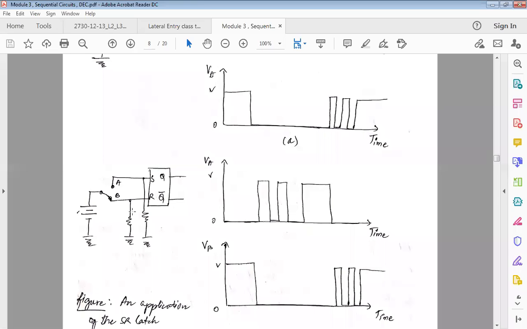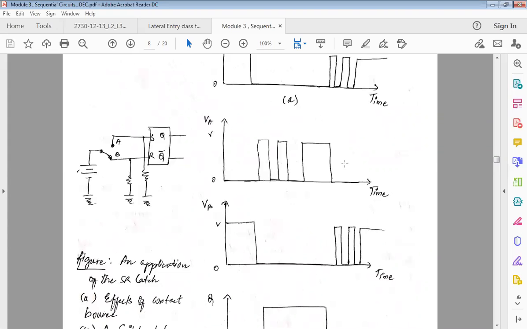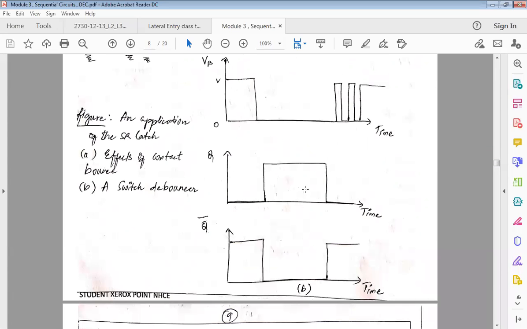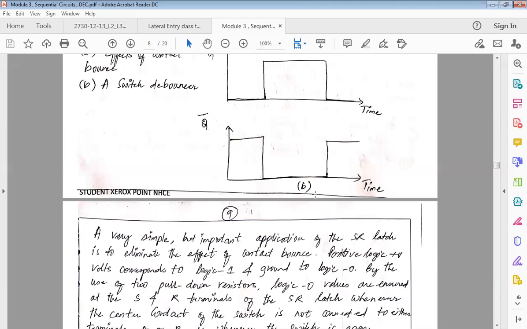So what happens when it is nullified because of this resistor? We do not find this kind of effect. Only the values which are a little higher will pass through and it will enter R. The similar thing happens here also. The smaller values are all nullified with the help of the resistor, and then it passes through S. In this fashion we can actually nullify these effects, and we can find a proper value, which is Q and Q bar. So let us just have a look at it.